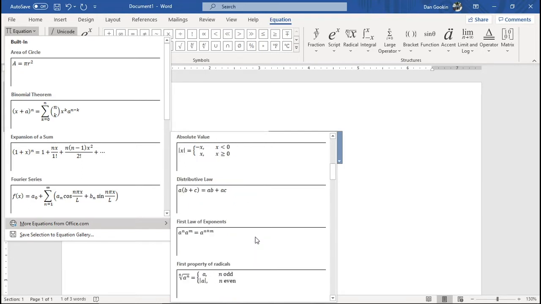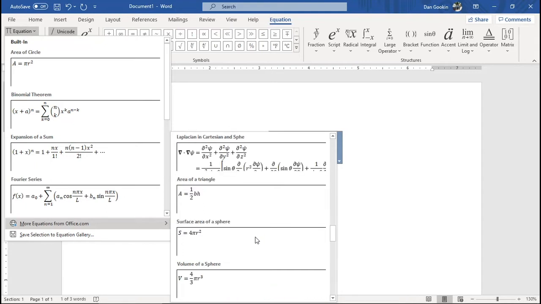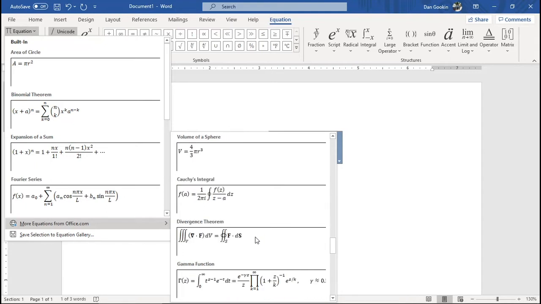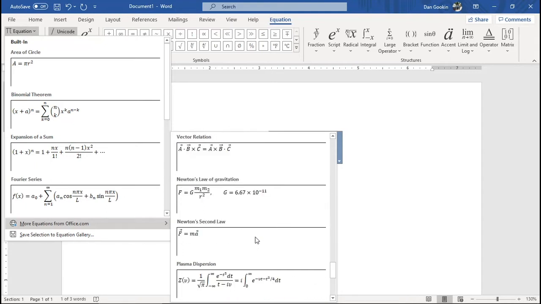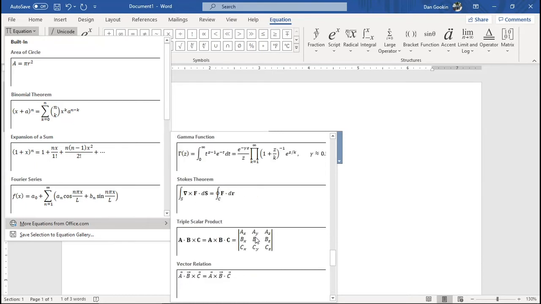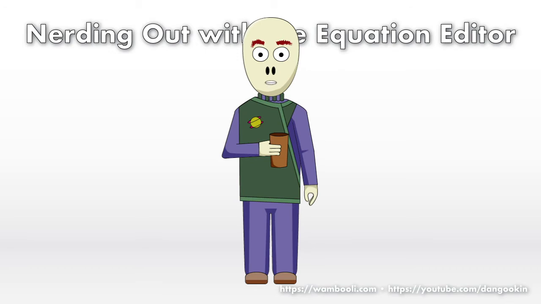Check out these weird things. Kudos to you if you understand what these ink splats mean. The point here is that you can choose one of these things to instantly stick it into your document, which not only looks impressive and saves you a lot of work trying to recreate it, but it makes you look smart. And that would mean something if society actually valued smart people. I am without words. Yeah, apparently intelligence ranks below good-looking on the human social scale.